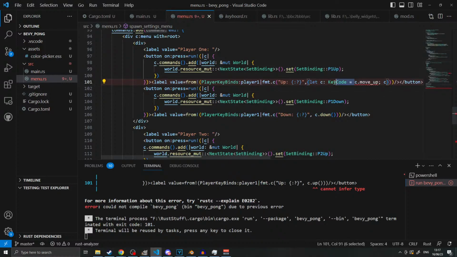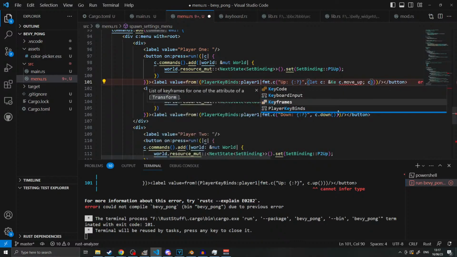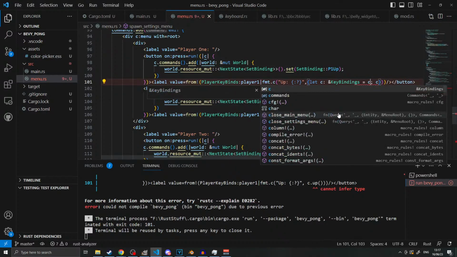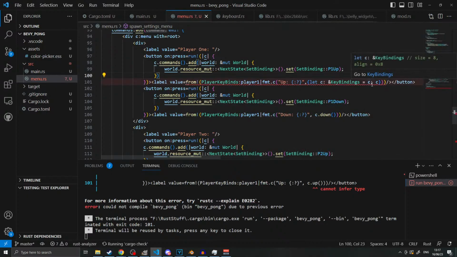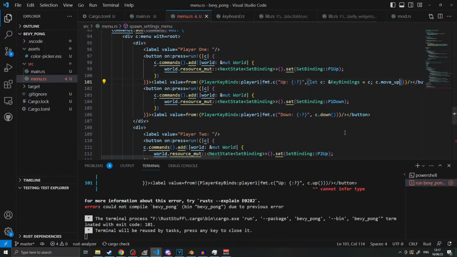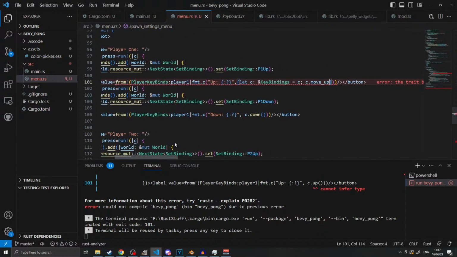So can we let C equal C, which is a reference to key binding, equals C, and then C dot move up. What do you mean?